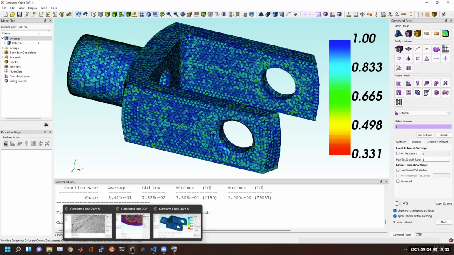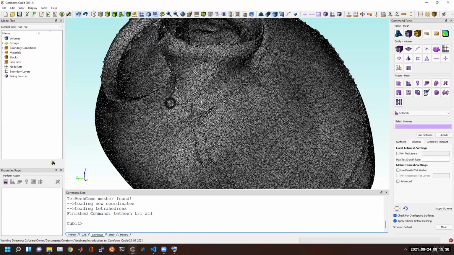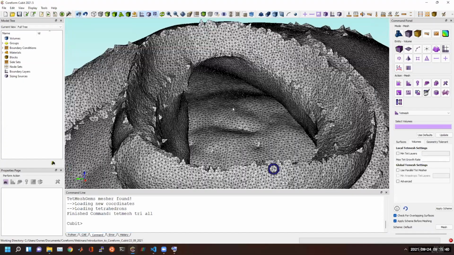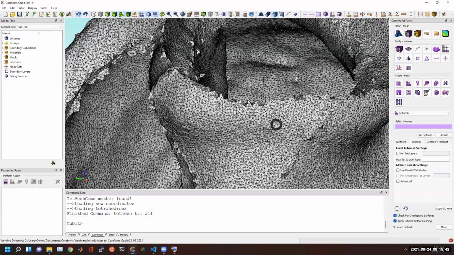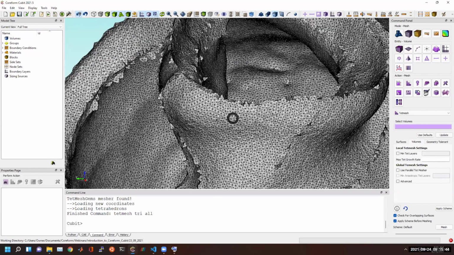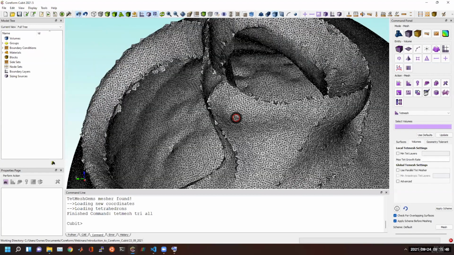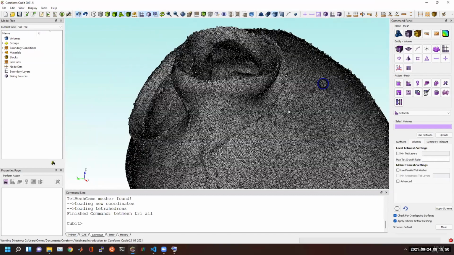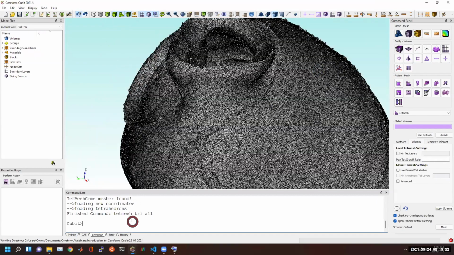And so what happened with the heart model is that it tried to find edges of this organic model, and it just found these little peaks. So there are no surfaces in that same sense for this model. That little tool doesn't work quite as well when you have organic models like this heart. So we built this tet mesh from these triangles.